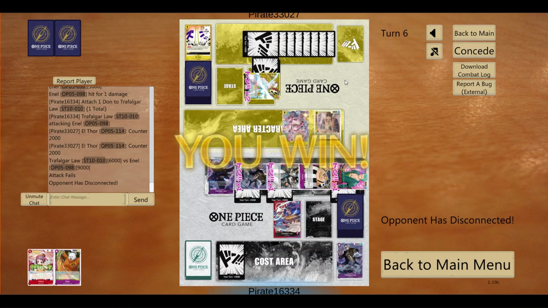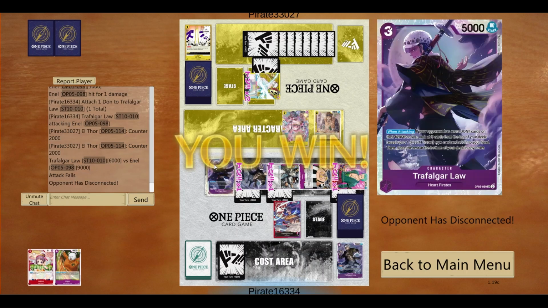So that's the risky play, but if you're confident, then go for it. But for me, just a standard thing. Get him down to one, end your turn. Kind of like what we did. Set him up the next turn. Get him down to zero, if you can.